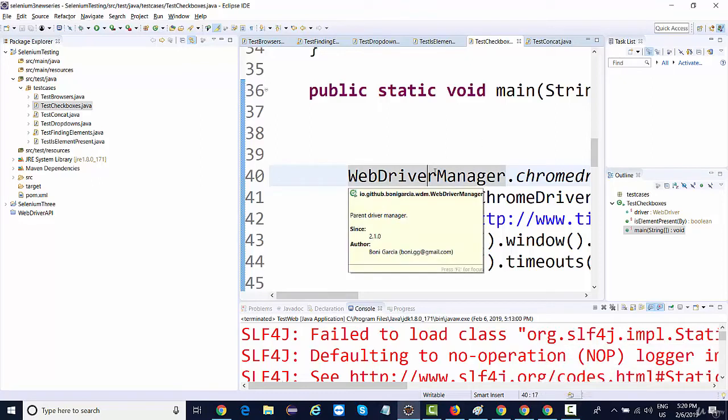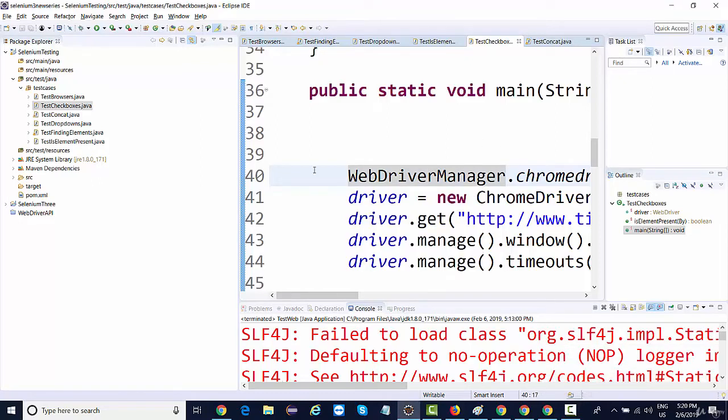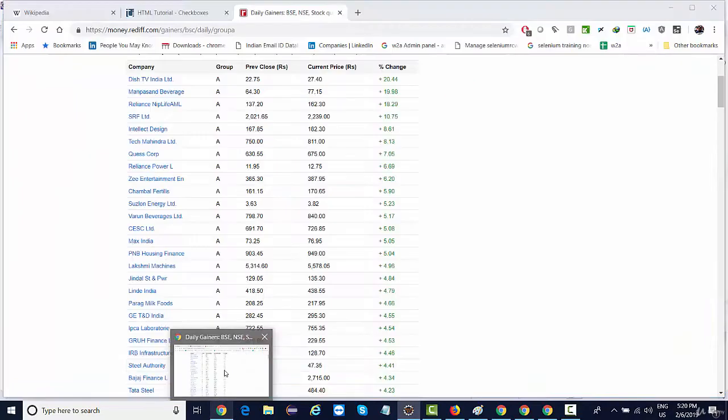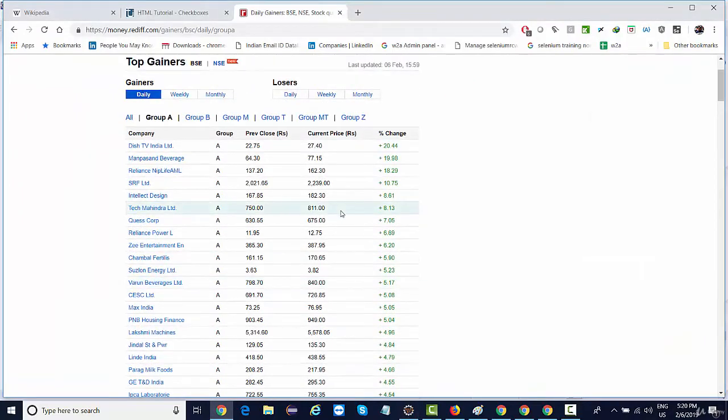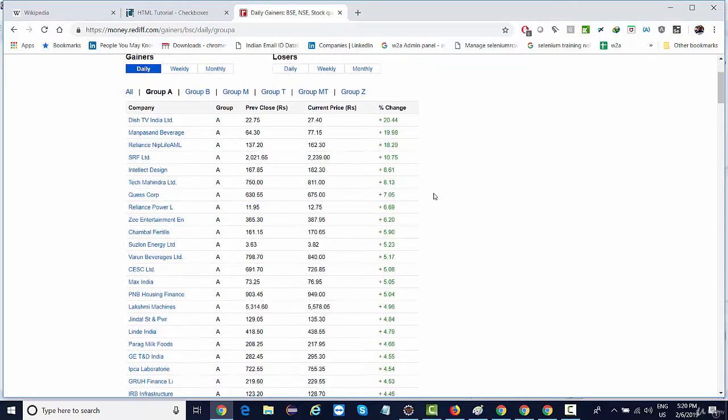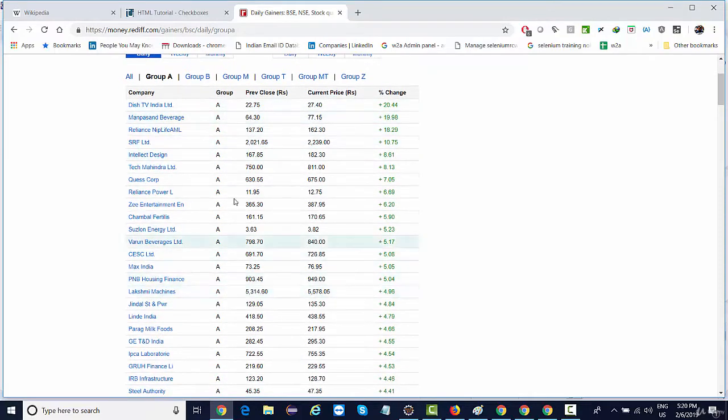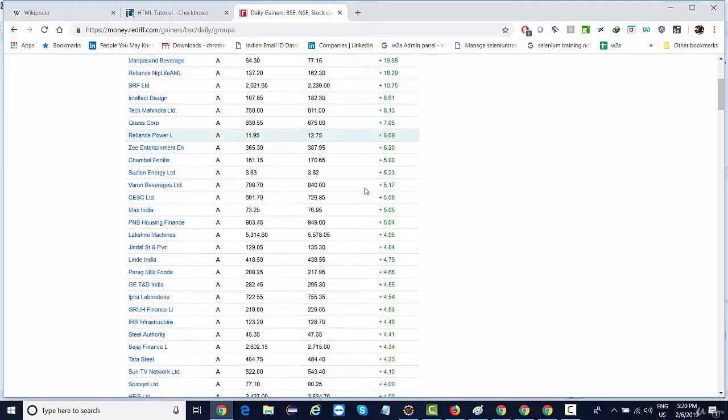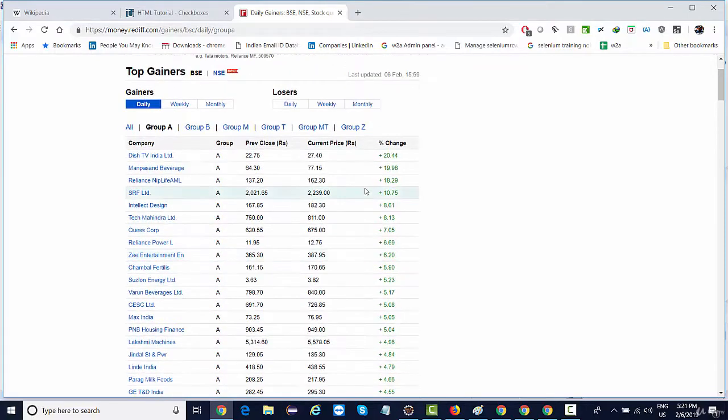All right, so next important example, or we can say a logic building exercise that we're gonna do. This will actually help you a lot in building up your logic. Basically, this is a table. A table on a web page is called a web table. Now, what I want to do is print data from the entire table.